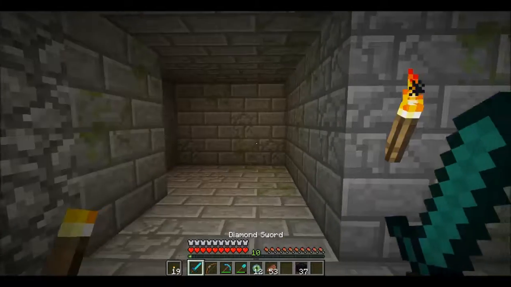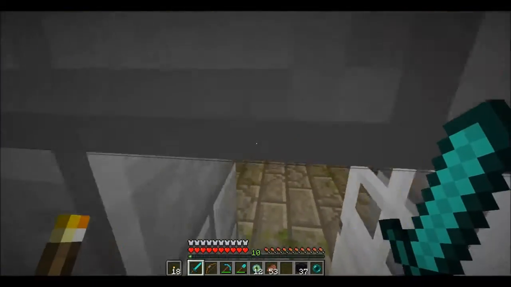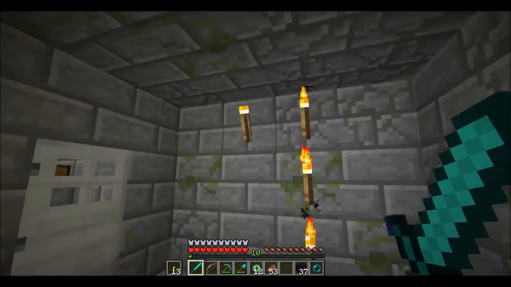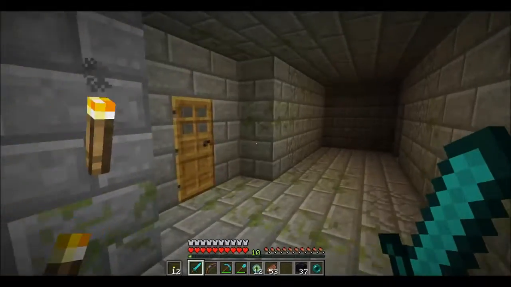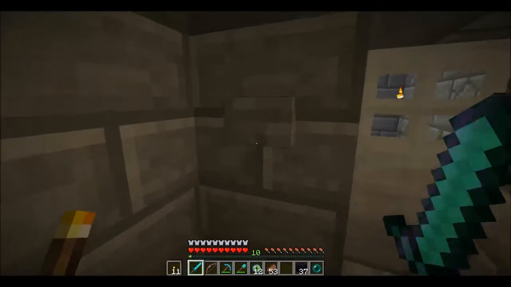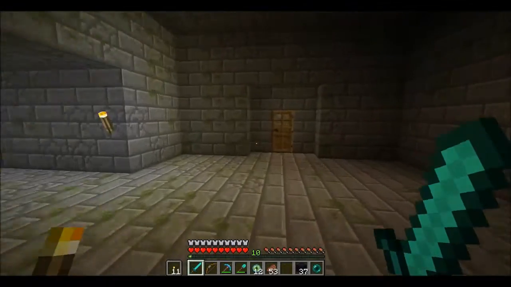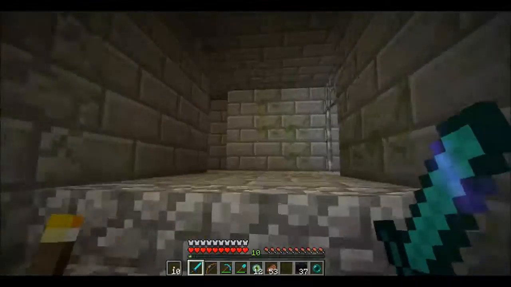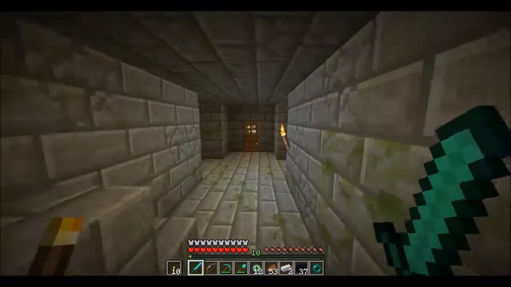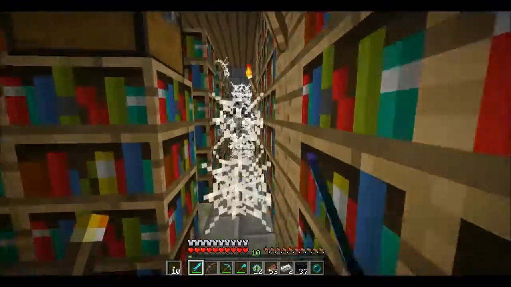Let's see. First off, I want to take out these guys, and let's see. We got a chest here. That's better. Let's also do that, so we kind of know where we need to go to get back to the portal room. Oh, okay. Chests. It's awesome finding chests. Oh, library. Nice. That means we're gonna get a bit of string and a lot of books.